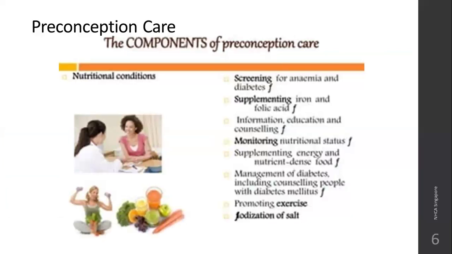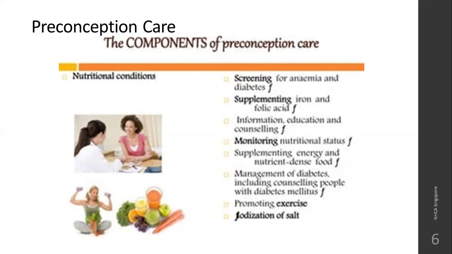Next is preconception care. Before conceiving, before getting pregnant, what type of care mothers should have. Usually it's for nutritional conditions and so on. Even if the mother is not pregnant yet and is planning, thinking next year I want to have a child, right now let me plan for good health so that my body is capable of sustaining a healthy pregnancy full term.